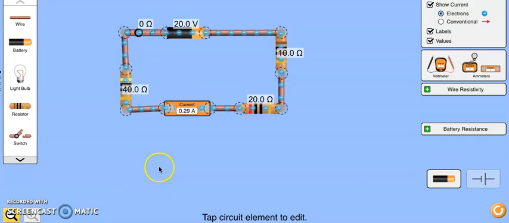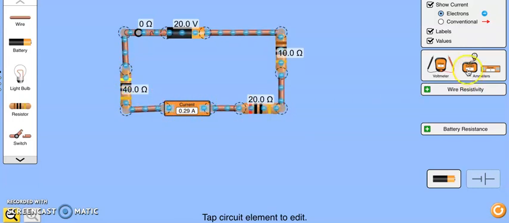Okay, so here's what I'm going to anticipate many of you, not necessarily all of you, would answer. You'd answer that the current through this one is roughly twice as much as this one. This has half the resistance, so it's going to have twice the current. Also, this 40 ohm has twice the resistance of this, so it should have half the current. So let's check it out.